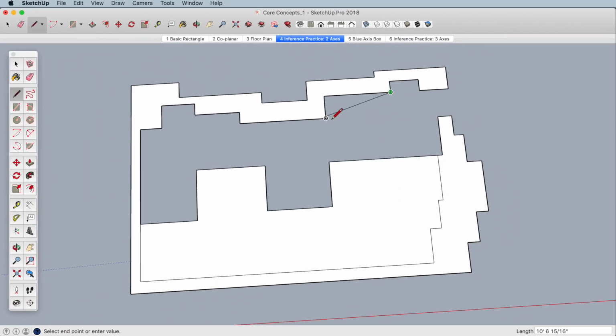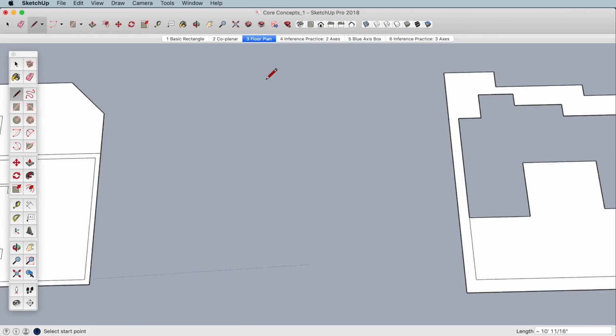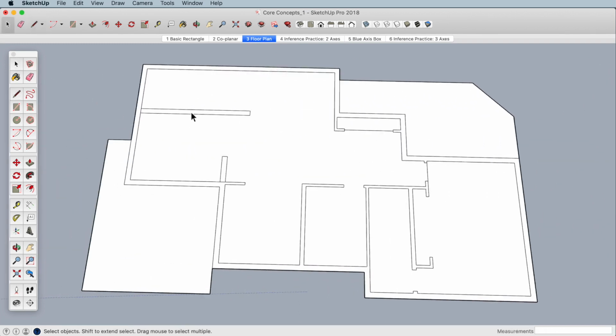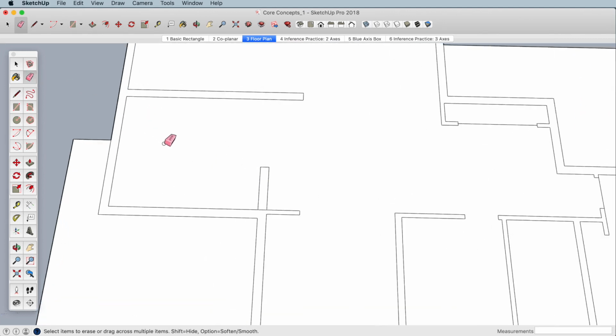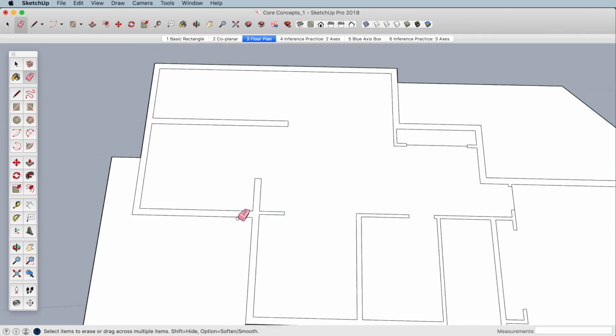When you are ready, return to the floor plan in Scene 3. I'm going to show a few new walls on this plan, drawn using only inferences from the existing walls. See if you can create these walls on your own. If you need help, we'll show the solution in the next lesson.